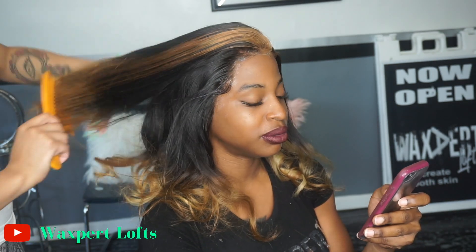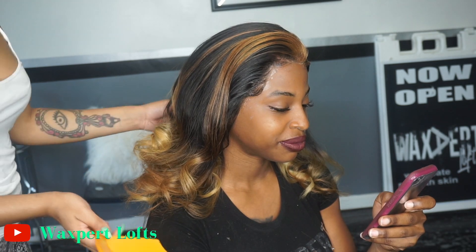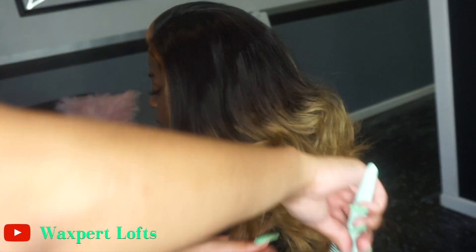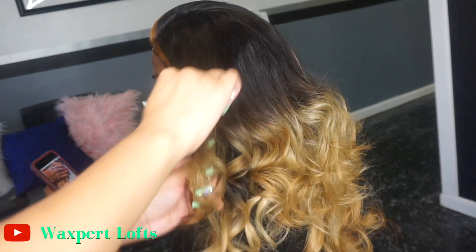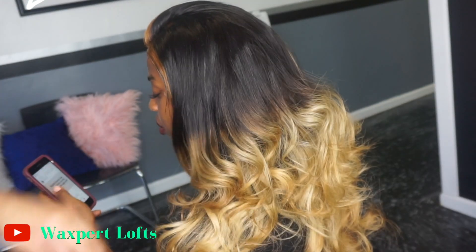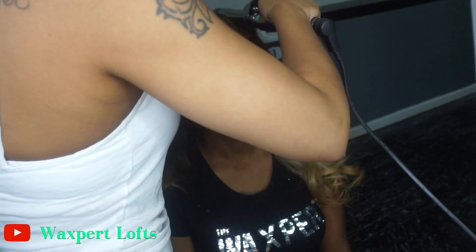I'm going ahead with my wide tooth comb and combing these curls out, then going in with my razor comb to give her some slight layers at the front of her hair — not quite a bang, just the front so it can flow nicely into the rest of her hair and give a little volume. I didn't want to cut it too much because if she wants to flat iron her hair I don't want it looking choppy — I had to give my girl some options.